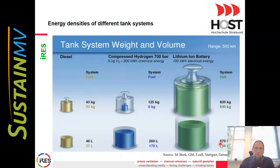We have to be a bit honest, and normally I don't like to keep such old numbers on the slides, because 2008, that's many years ago. But if you compare the numbers for the batteries, they have not become much better. They have become slightly better if we are really honest and look up really actual numbers. However, the battery electric approach has promised improvements for many years, and you see these numbers from 2008 are still holding up.